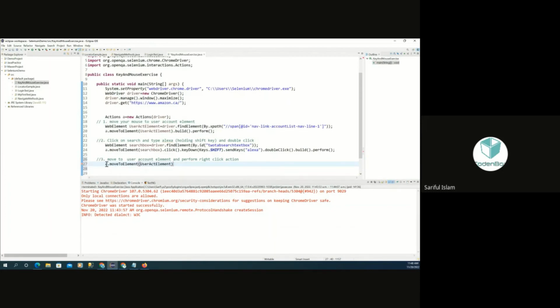So anyway, we're using moveToElement, and we're moving to this element, and after that we're going to right click. For right click, there is a method inside this Actions class. Since we're still using the Actions class, it's called contextClick over here. You can see contextClick. So you can call that. This is pretty much where the action is done, and then before we close it we'll have to use build, and then call the perform method. Okay, pretty much that's all it's supposed to do. Let me run it again.